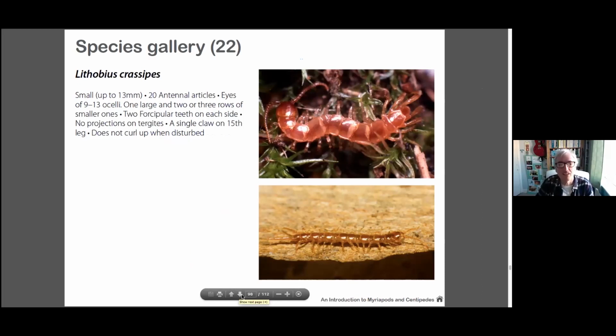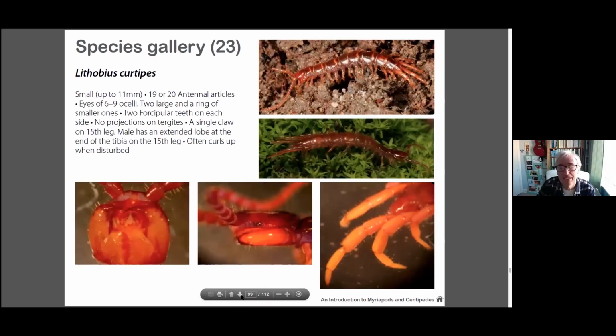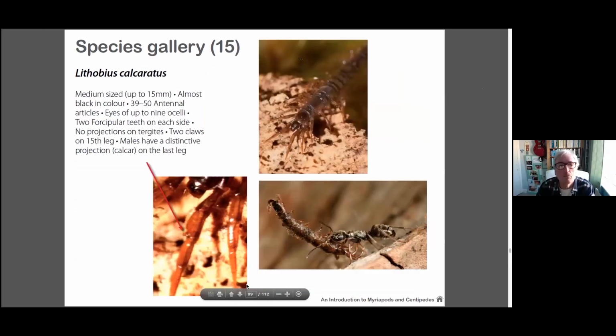The Crassipes remains like it is, it's running around. If you find Curtipes, it's curled up. So if you find a centipede that's curled up, make a note in whatever form you wish. So when you come to look at it, you'll remember that it's curled up into a little ball, just curled up on itself.